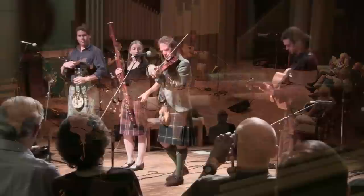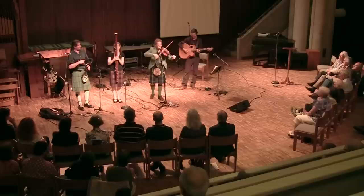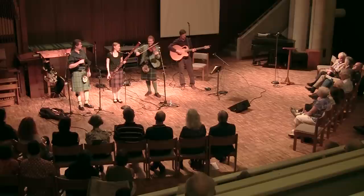Like harp players, I suppose, you spend half your life tuning and the other half playing out of tune. This is the world's smallest bagpipe and it's playing a lament for you.